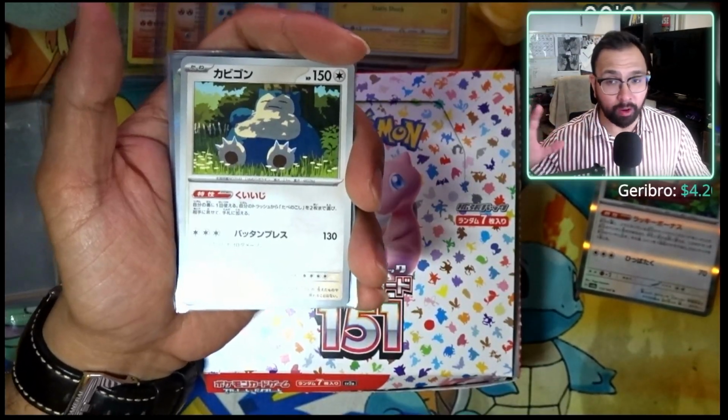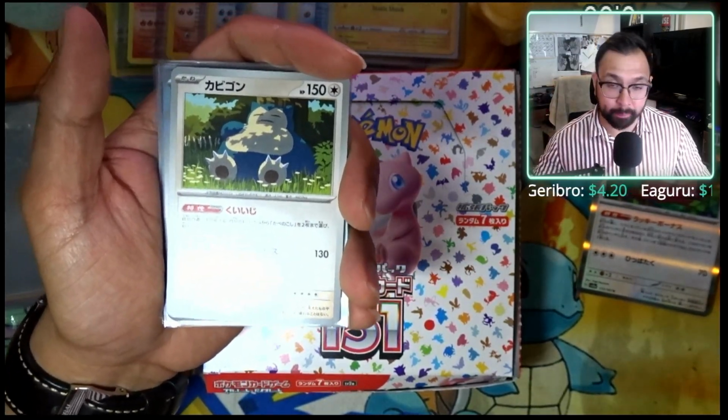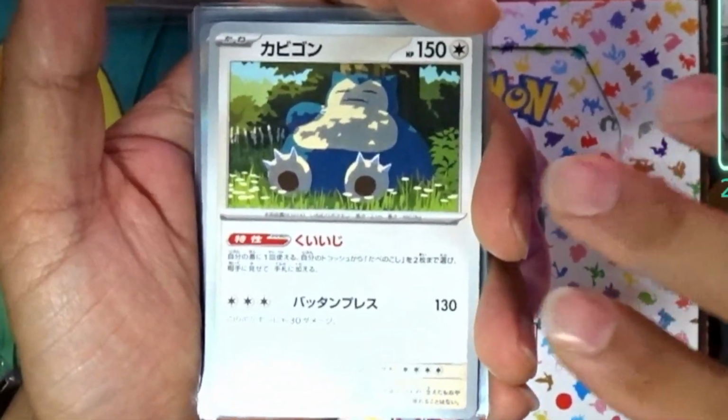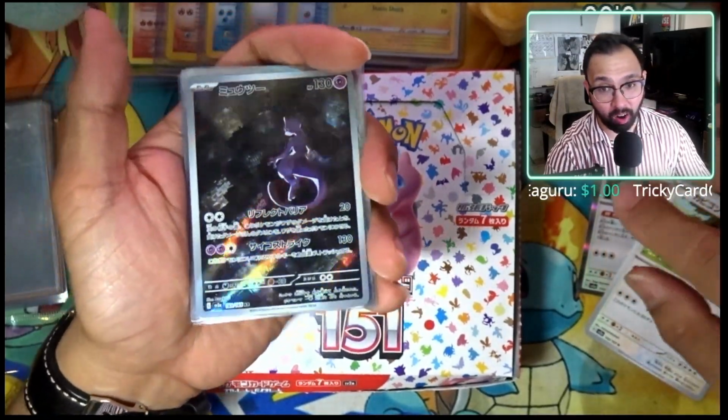Again, I haven't seen any of the art for any of the cards. And as I was talking to chat, as I was opening packs, I said, you know what? I really want to see the Mewtwo, so why not pull it? And exactly at that pull, we got the Mewtwo AR right there.